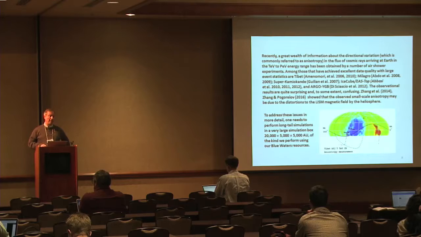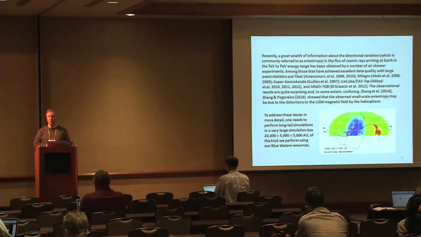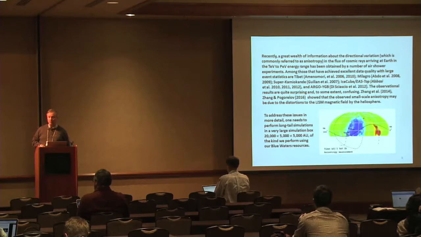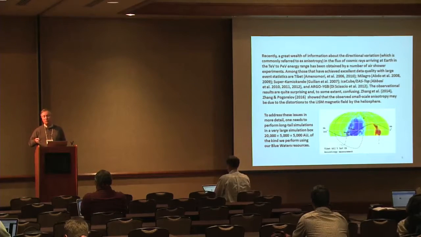A lot of air shower experiments and observations all over the world, I mentioned just a few of them over there, show that the flux of multi-TeV cosmic rays, you can imagine the huge energy, looks like it should arrive uniformly from all directions, but in reality there is definitely observed and confirmed anisotropy. We showed that the presence of the heliopause affects the interstellar medium in such a way that the anisotropy in the TeV cosmic ray flux can serve as an additional constraint on the interstellar medium. And of course, it's also very important to explain the physics of cosmic ray transport.